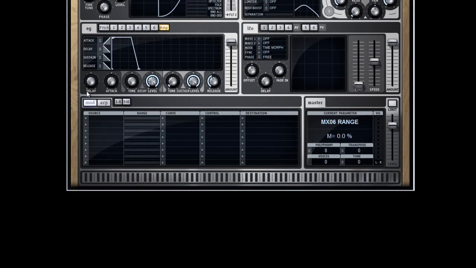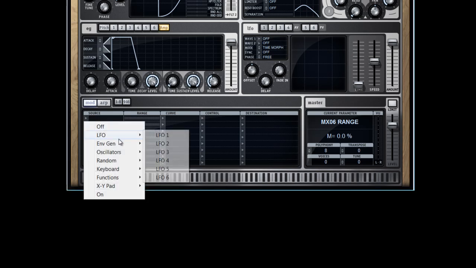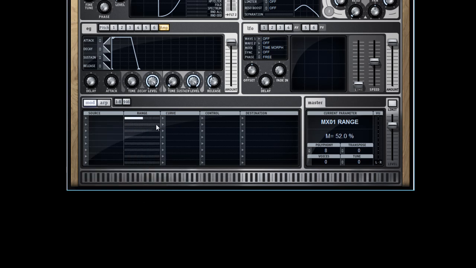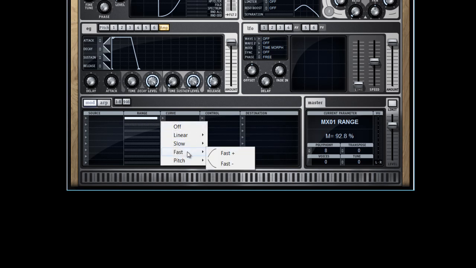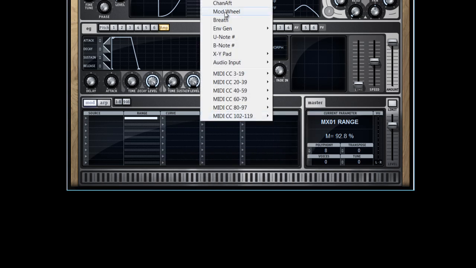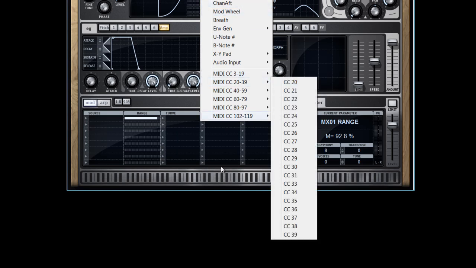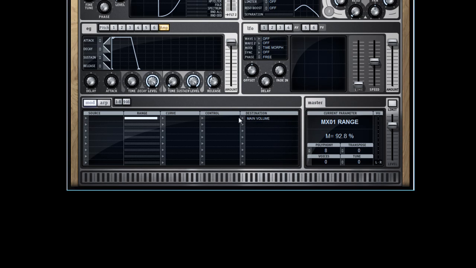The modulation matrix is a very important part of this synthesizer. It consists of the source, which would be an LFO, envelope generator, oscillators, keyboard velocity, the range of the source, which can be controlled with a left click, or the bottom range with the right click, the type of curve, any additional controllers, mod wheel, channel aftertouch, any MIDI CCs, and the destination.